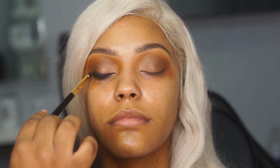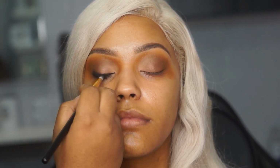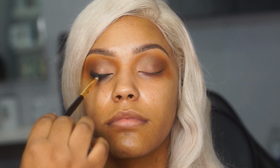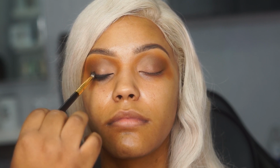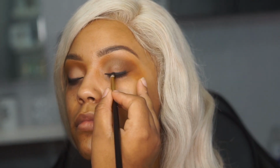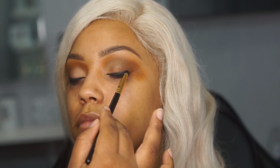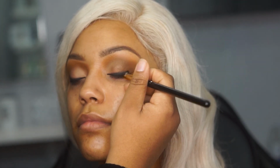And what I do is I just line the lid first, and then I go in with the shadow. But honestly, you don't even have to necessarily do the liner part, because the eyeshadow will be pigmented enough to really give it that smoked out effect. So I'm just buffing and buffing and buffing. And I would say I probably did this for a good 4 to 5 minutes.